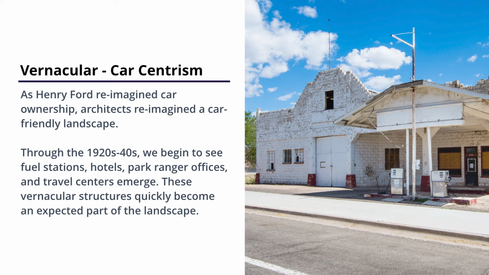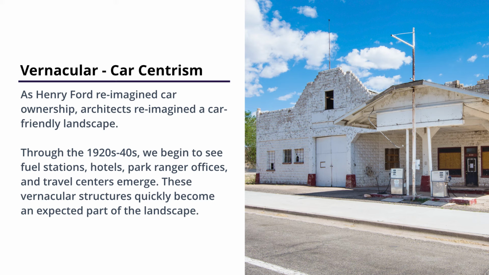I think often we don't think about these structures as significant, and that's sort of the point of examining vernacular architecture, is to examine things that we might just walk past or might ignore as part of our everyday life. If we examine the architecture of, say, a gas station, in this particular example, we see maybe a Mission Revival style gas station, but we also see that this gas station has an awning. And the awning really speaks to the usefulness of the gas station and what the gas station is prepared to give you.